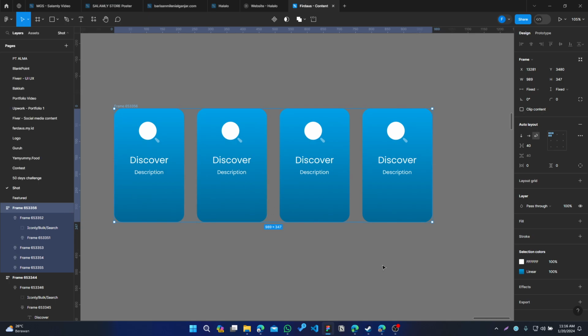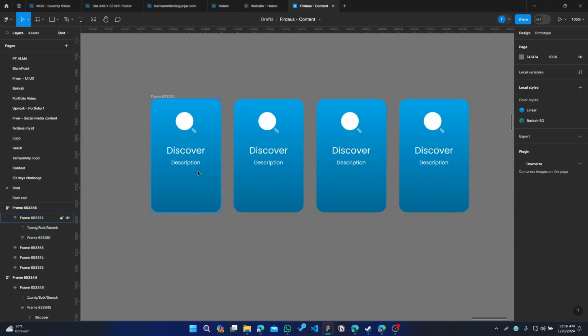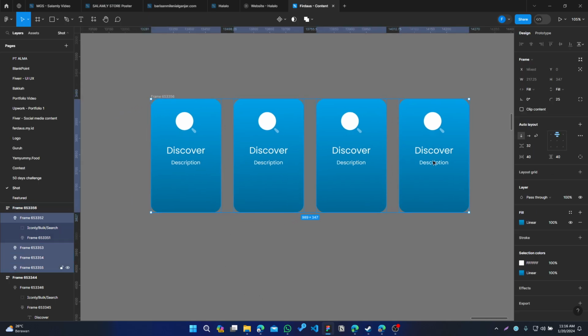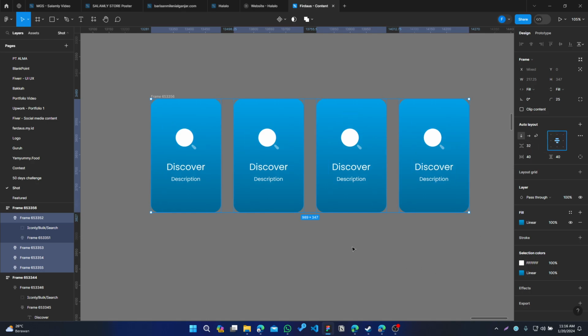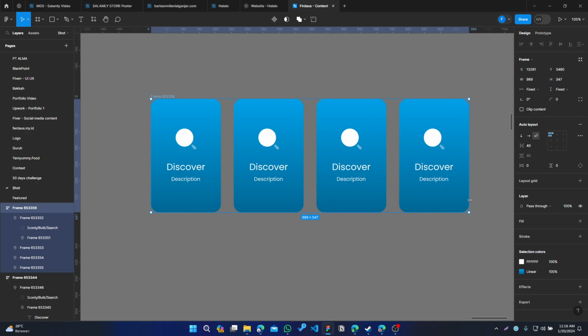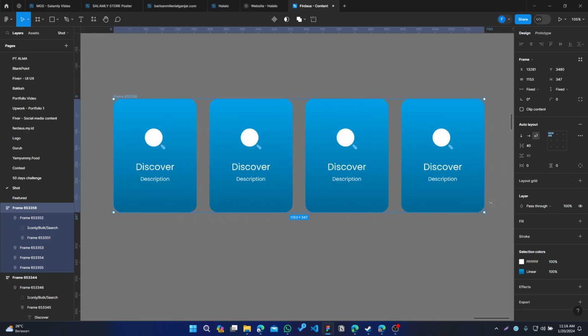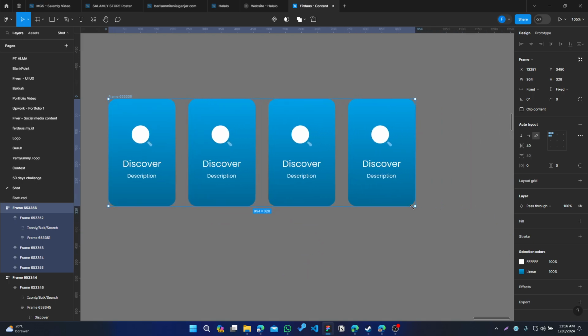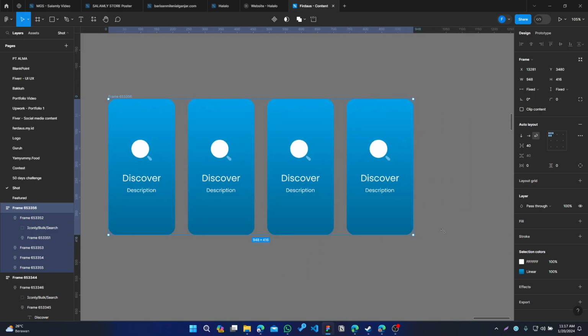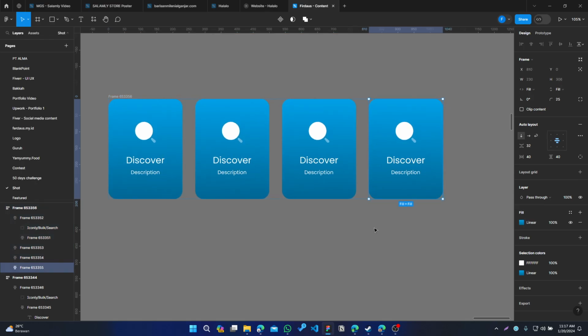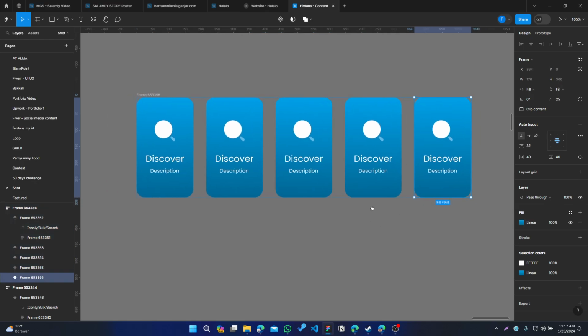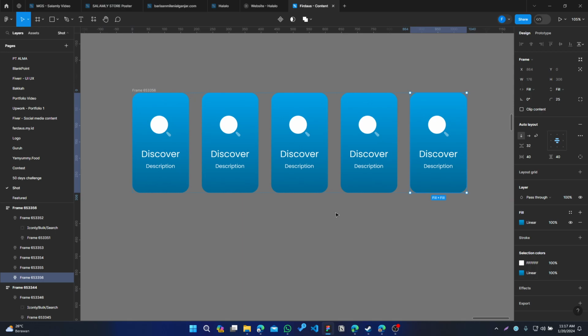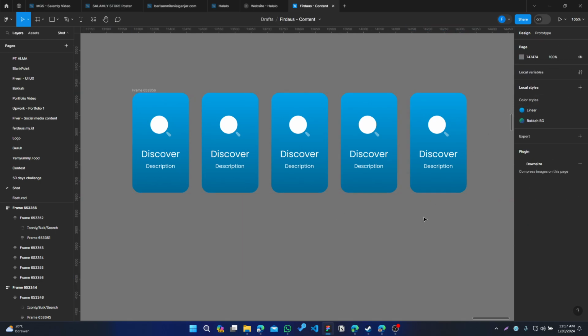Okay, maybe there is an option I forgot. For each of these components we can make the auto layout align to center. So when we resize, it stays in the center, and if we duplicate it, it will be like this. It will not auto wrap because it uses the fill system.